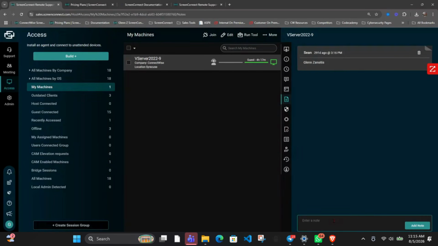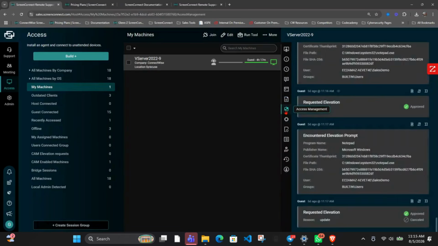Notes, so if a computer needs AB installed, you can just add notes for your technicians here. Access management, so this is our ScreenConnect privileged access management tool. This is the tab for it. I will show you this when we hop in a session as well, but this is how we handle UAC elevations and setting up users with an ephemeral local admin account.